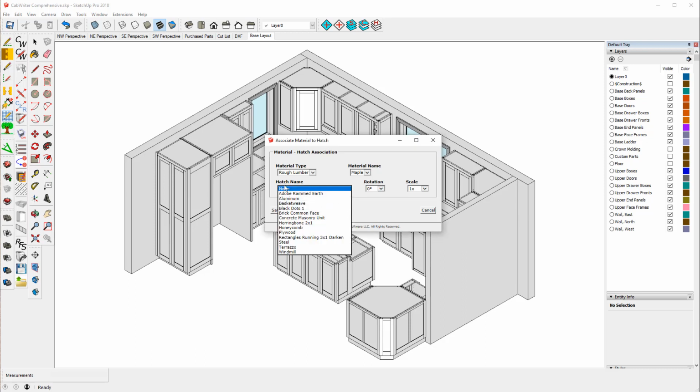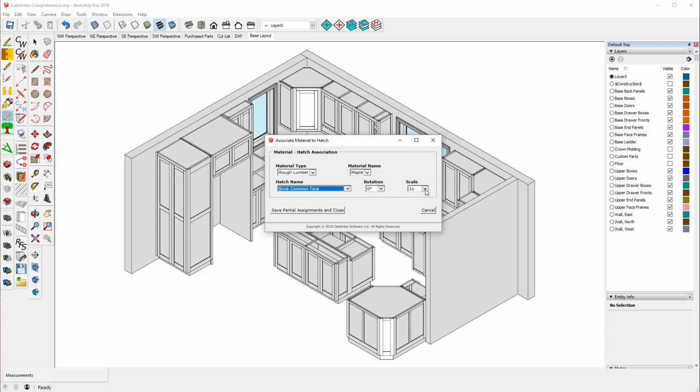Now notice this is the number of materials that CabWriter puts in your materials folder, in your materials dialog box. And these are hatches that work well by our experience and we've included in CabWriter. So for the rough lumber maple, I'm going to assign brick common face.